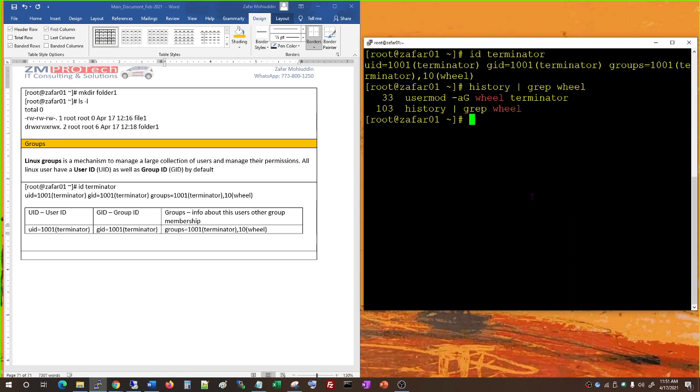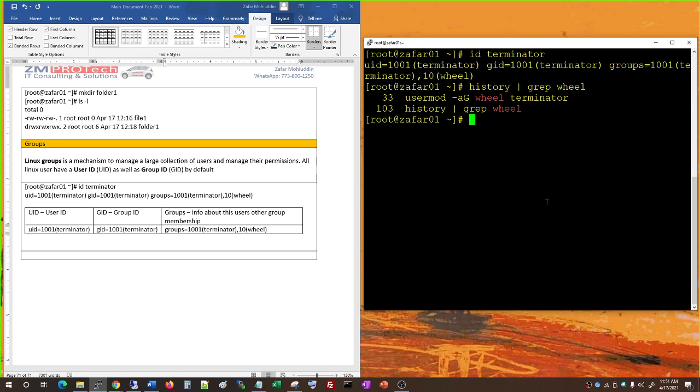Yes, but who created the default wheel group? This is a system default group. That's a very good question. If somebody is in the wheel group, that means they can become administrators. They have root access. That's what we normally say.